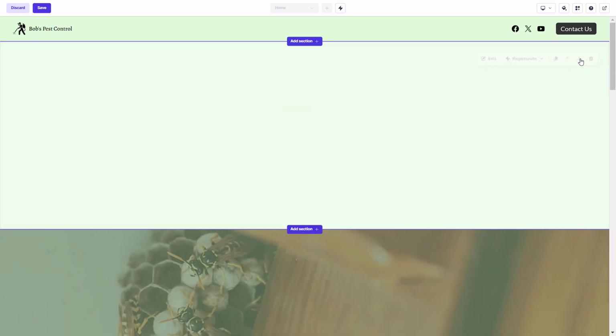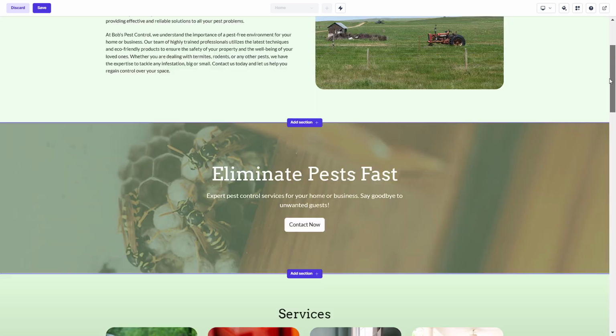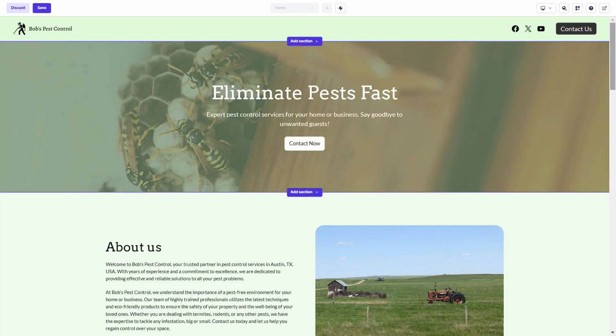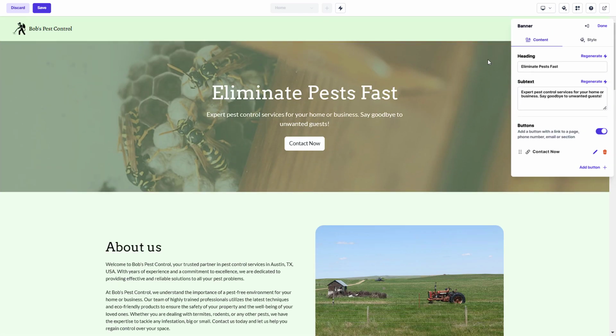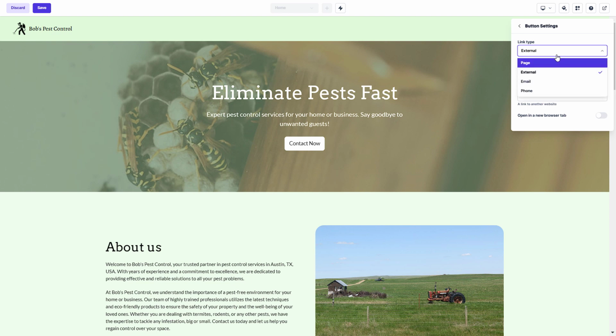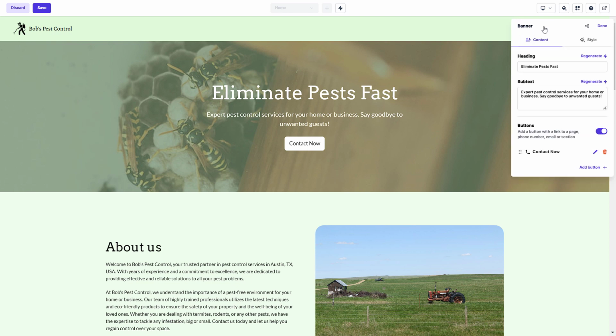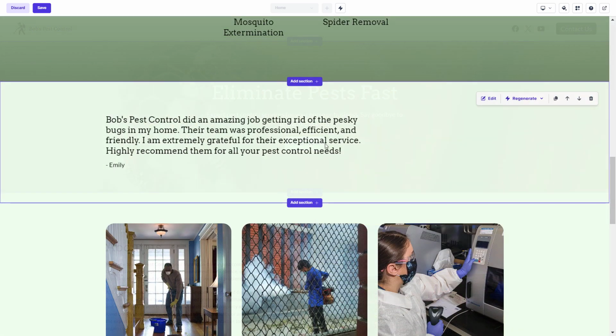You can also move a section up or down by using the direction icons. Select Edit to edit any section. You can always click on Regenerate to change how a section looks.